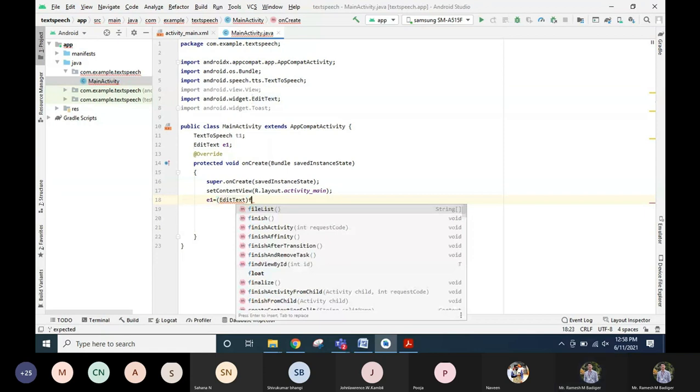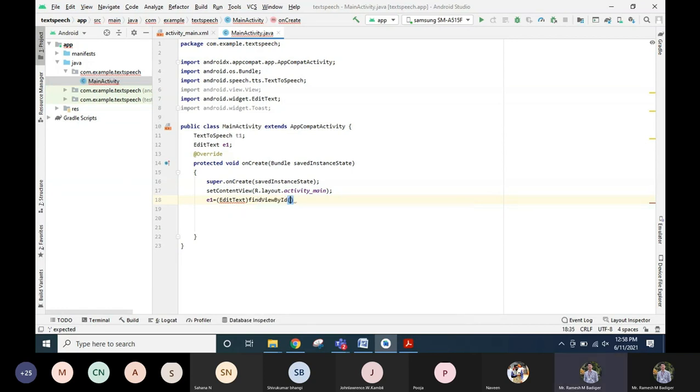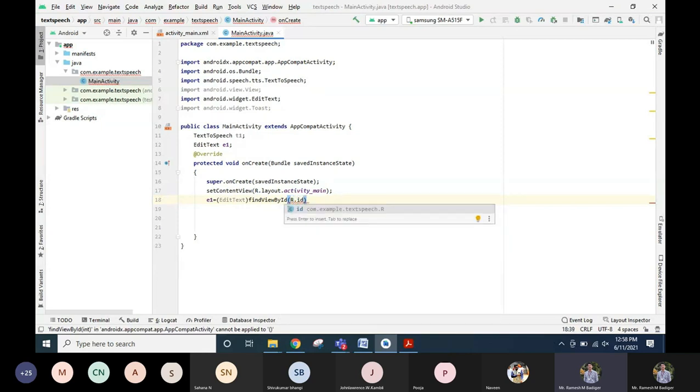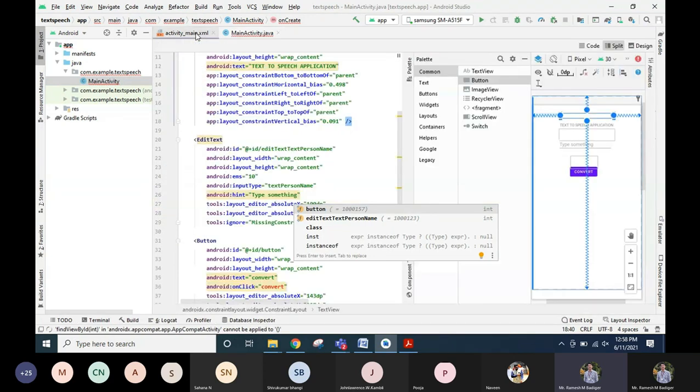findViewById. findViewById R dot id, capital R dot id dot edit text. There you had given it as edited text.